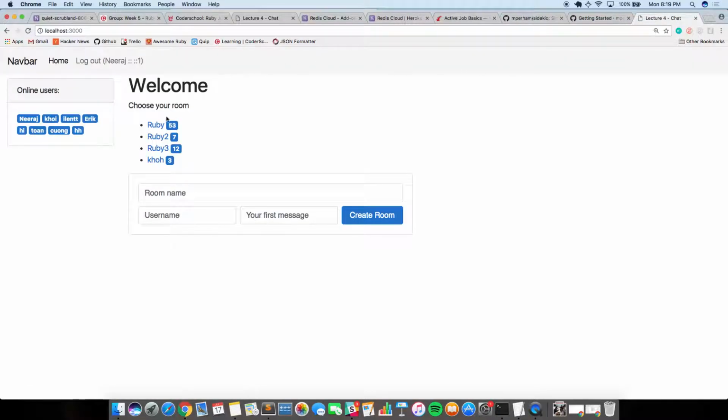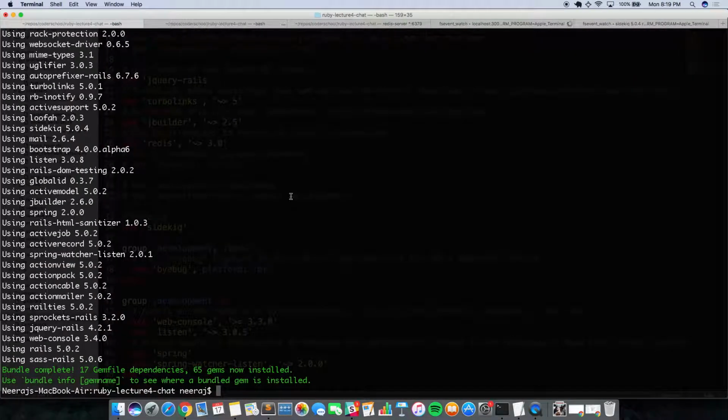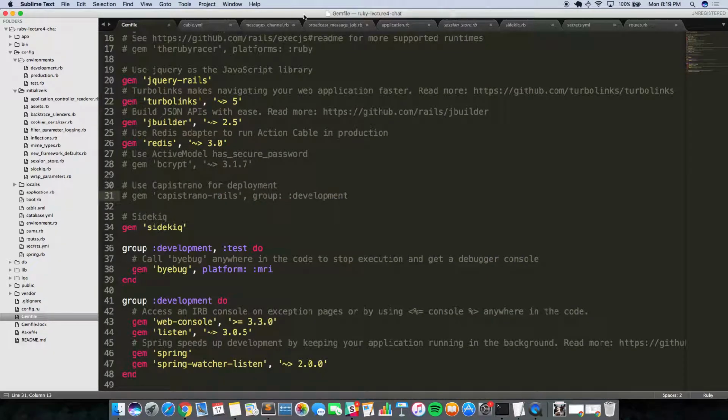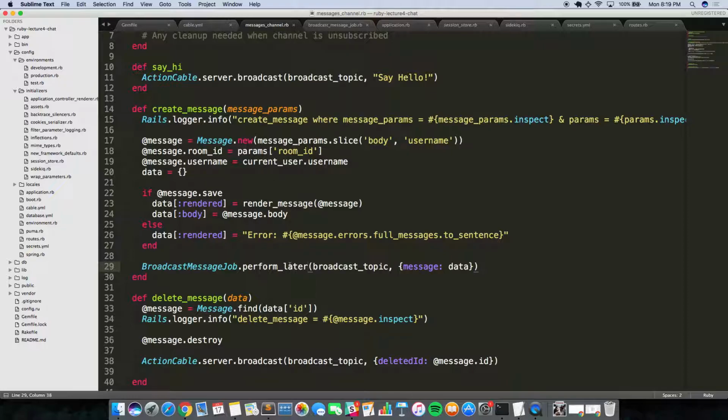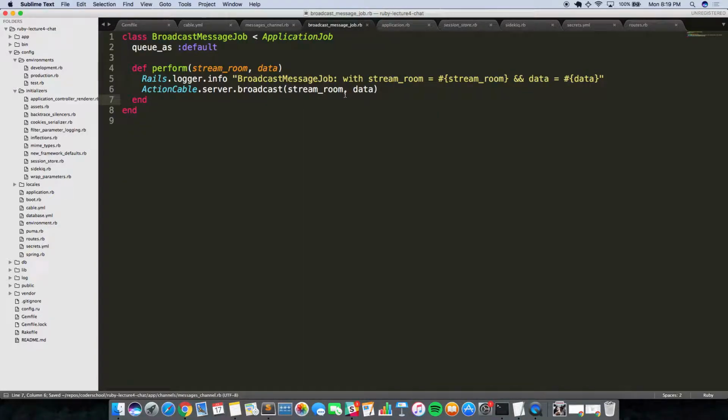This is the same one as last week. You still see a lot of the messages, and I guess it didn't have some good state here. Create a new room. ActiveJob. Let's see. Great, so we have here in our code perform_later. So we expect to queue the job, and the job should get picked up, and when the job gets picked up, it'll broadcast things out.